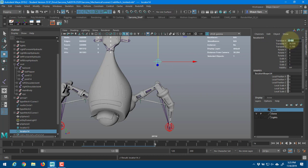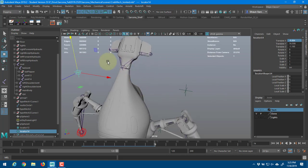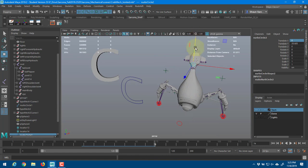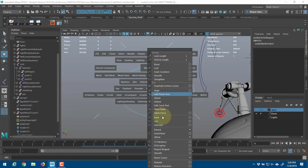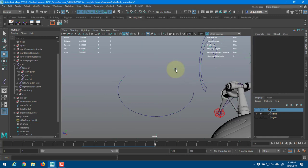I'm going to duplicate it. I'll swap the X to be a negative, so I have one on that side. I'll need some controls up here. So I'm going to go and grab a NURB circle. That's a square. Don't use the NURB square. That's like 4 different square or curves. And I'm going to cut this in pieces. So I'm going to go to curve point, tell it where I want this to be cut, and then I go to curves and say detach. There we go. And then I can just click that piece and then delete it.